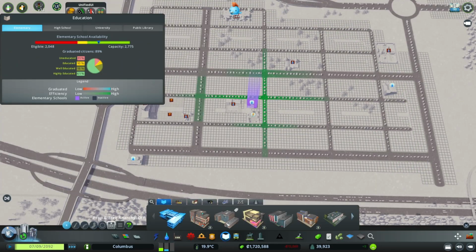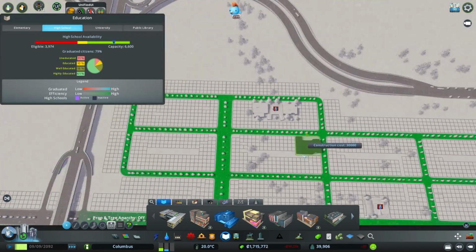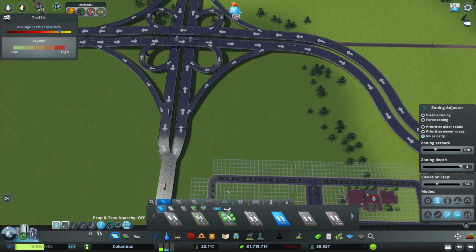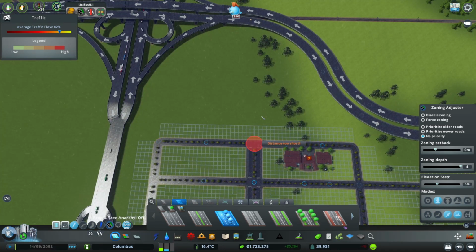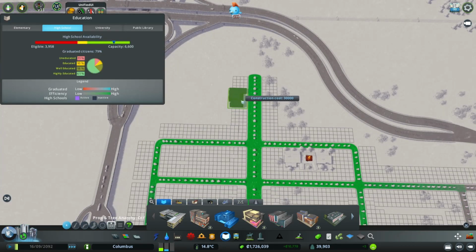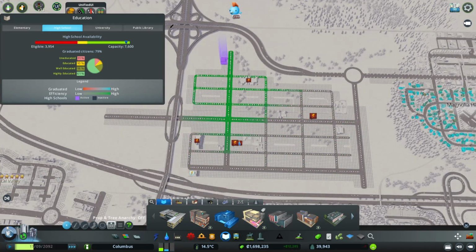Going back, they will need a high school area, and I think we are gonna be able to add that right about here. Obviously we're gonna decorate a little bit later on. For right now, I think we want this road going out here like so, and then we're just gonna add a high school right about here for now. See how that does. So we got that figured in.